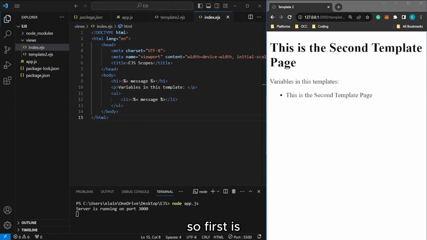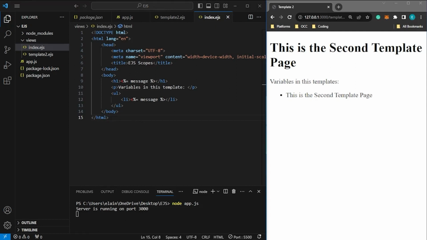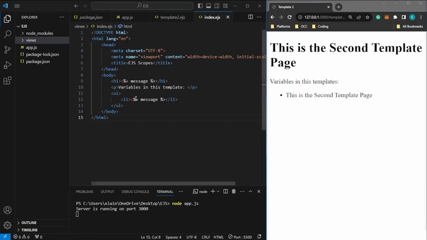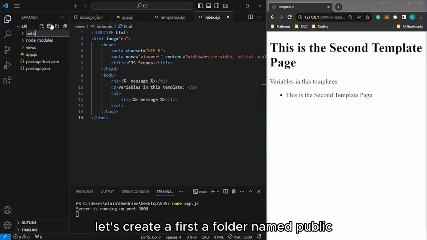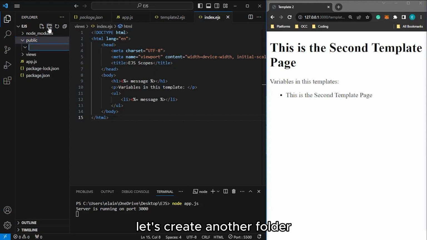First, we're going to create another folder for our file. Let's minimize the views folder. Here in the File Explorer, let us create another folder for our CSS files. Let's first create a folder named public, and then inside this public folder, let's create another folder.